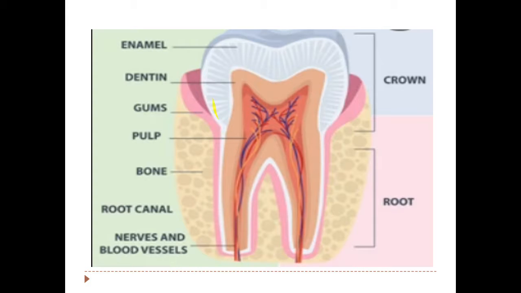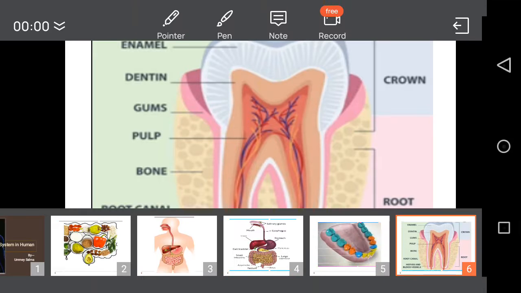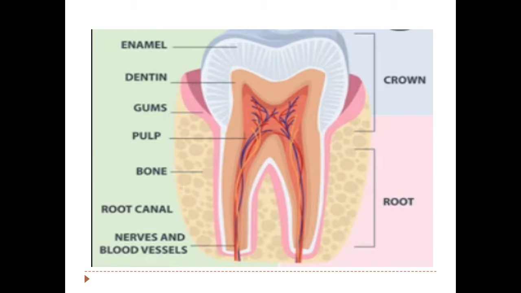Now what is the structure of one tooth? The outer shining portion is called the crown, inside the gum we have the root, and the middle portion is the neck. The outer shining portion has 2 layers: at the surface is the enamel, and after the enamel we have the hard portion, the dentin. When any infection occurs in our tooth, we can feel the pain. How does it occur? Because we have nerves and blood supply in our tooth, and these nerves and blood vessels remain in a cavity called the pulp. So this is the simple structure of one tooth.